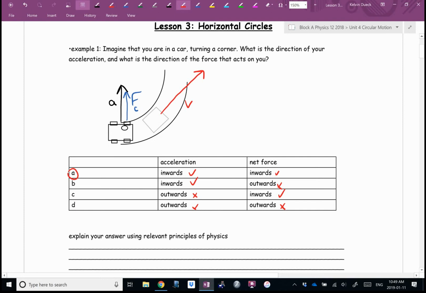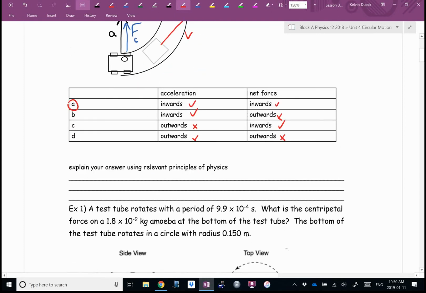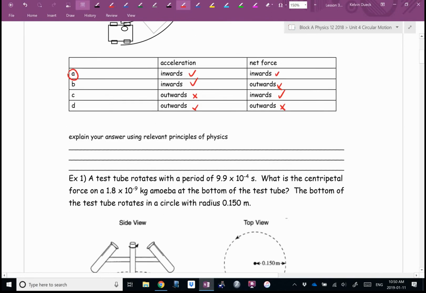By doing it that way, Nina, you're only having to track one concept at a time instead of having to track 2 concepts in your head at a time. That's when students make silly mistakes. It's preventable. Explain your answer. I think we spent 2 days explaining your answer, so I'm not going to freak about that.